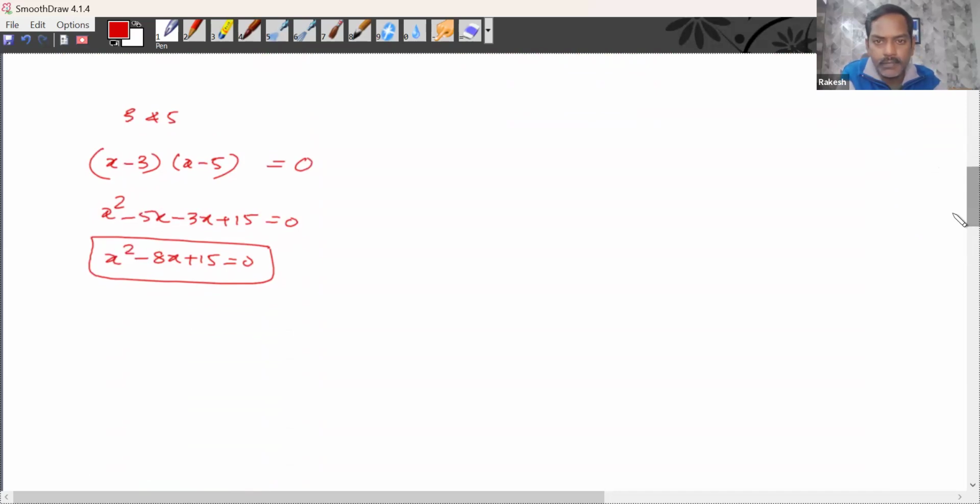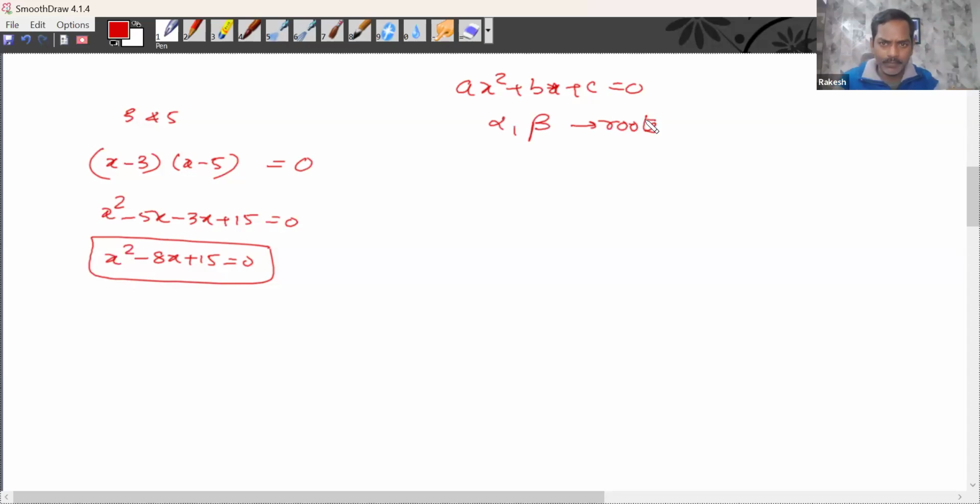Okay, fine. Can we generalize this and try to identify something more about the quadratic equation? That is the objective of this session, right? So let us assume that for any quadratic equation, ax square plus bx plus c equal to 0. This is a general quadratic equation. Assuming that there are two roots, which are alpha and beta. These are the roots. So I'm using a lot of variables, right? So don't get afraid of it.